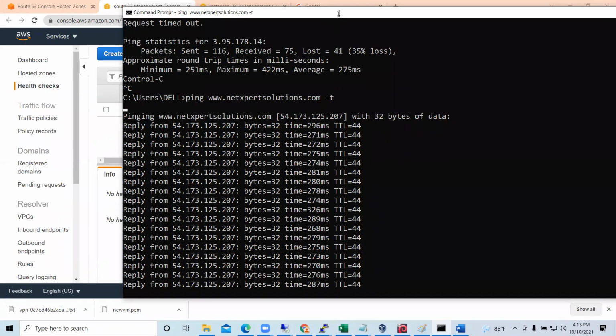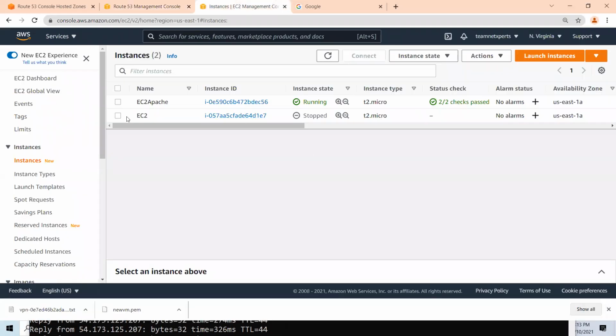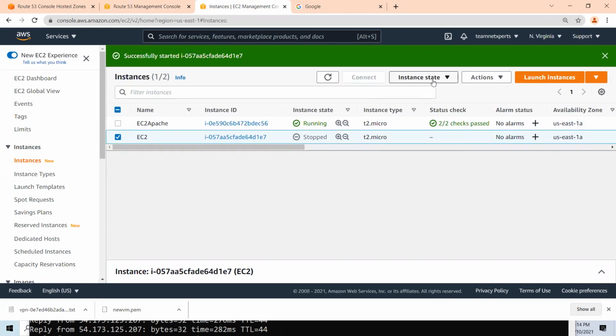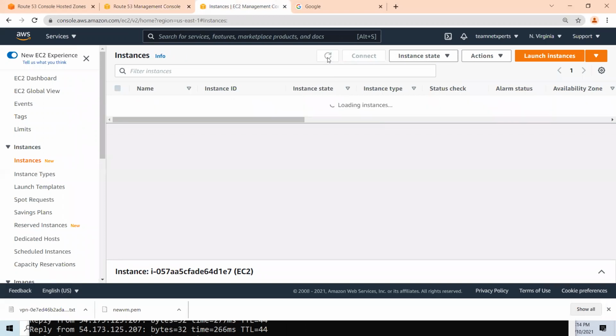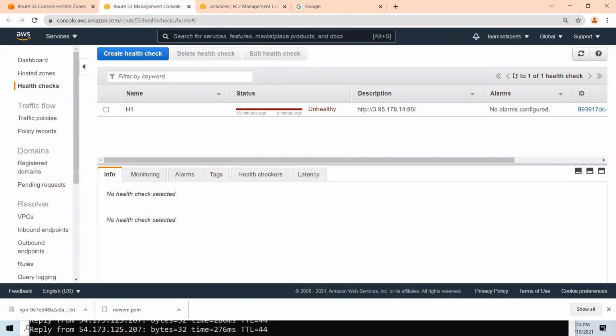Again, I am going to bring the server up. Let me start the server now. Just start the server. Successfully started. Just refresh. Now see, the health check will change quickly.